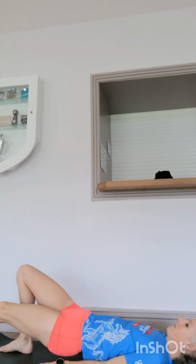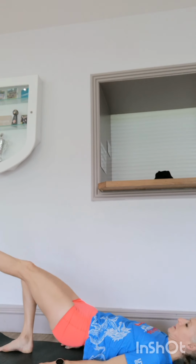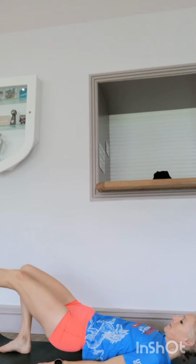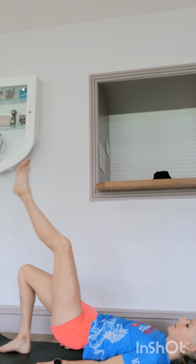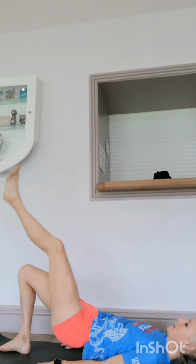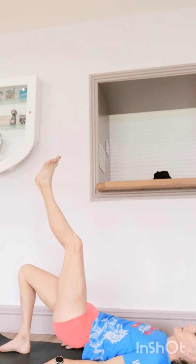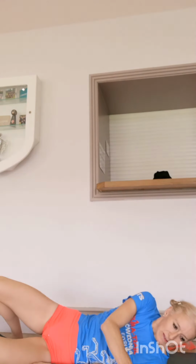Five, four, three, two, one. Push up through the right foot, take the knee to 45 degrees, keeping the hips high. And now to 90. 45 to 90, pushing through the right heel. Five, four, three, two, one. We'll just go through the rest as we pass up. Four, five, and down.